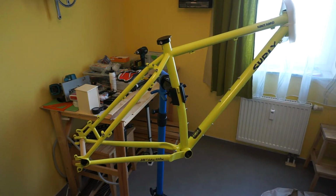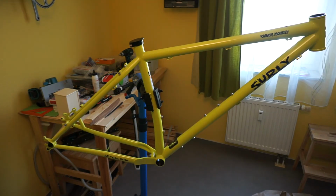Let's get some measurements. The head tube has a 44 millimeter headset. You can fit a 1 1/8 fork, like the steel fork that comes with the bike, and you can also fit a tapered 1 1/8 to 1.5 tapered fork, spring fork, air fork, whatever you please. So this is the L version, and the head tube is 11 centimeters, so 110 millimeters.